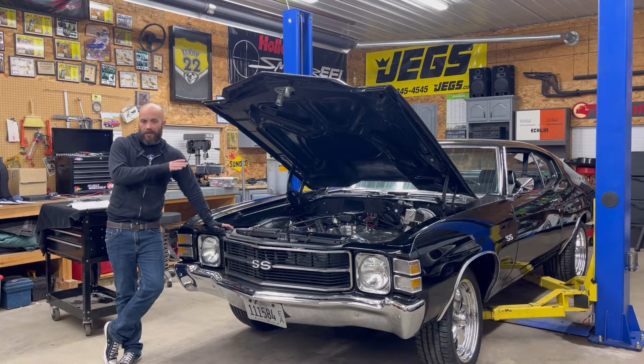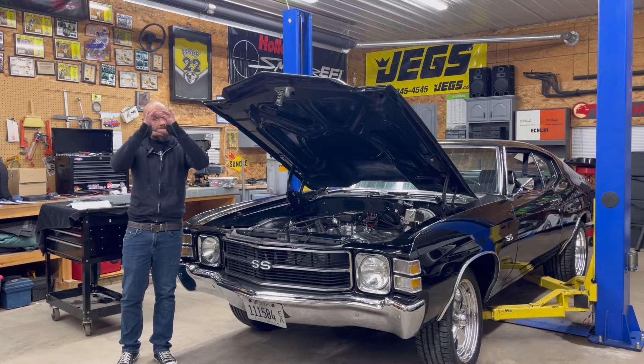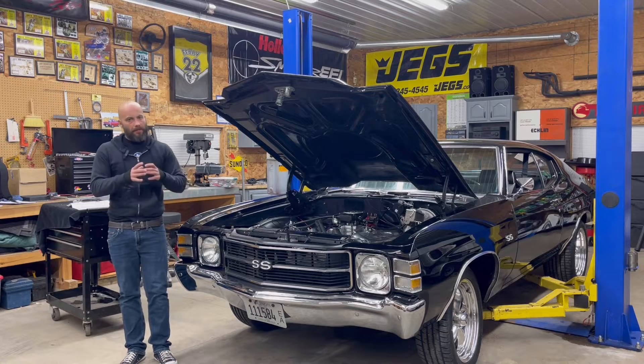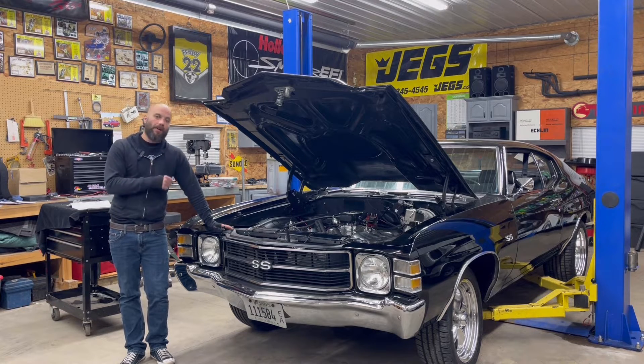The reason why you want to choose a specific spot for it is because you have wiring and you do want to make it look clean. As you can see in the back here, the firewall's got a whole lot of space. That new HyperSpark box — it's only about this big compared to the other one that used to be quite a bit bigger. Same thing with the coil: it's small and compact. Our plans tonight are all the little things you need to do when you're installing the complete fuel injection kit. Mind you, we did get everything from Holley.com — they have everything you need from a basic setup to the more advanced setup that we're doing.